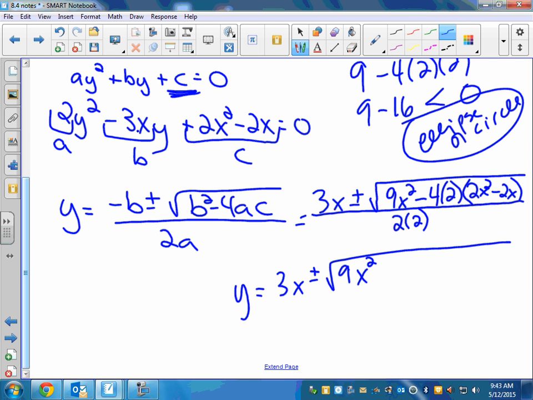We could just say 8 times all this, or I'm going to go ahead and distribute. 8 times 2 would be minus 16x squared. You agree with that? And negative 8 times negative 2 would be plus 16x. I like that because it saves a whole bunch of parentheses. You could even put that together, right? Those are like terms, but it doesn't matter. All divided by 4.